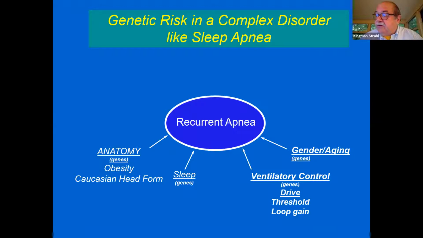And the thing that really got me going in 1994 was the realization that there would be genes that would increase and genes that would decrease your possibility for having recurrent apneas. This had been shown for hypertension by a guy named Nick Schork, one of the first practical identifications. It was done in an animal model of spontaneously hypertensive rats, with control rats that were not hypertensive, and he could dissect out these various genes.